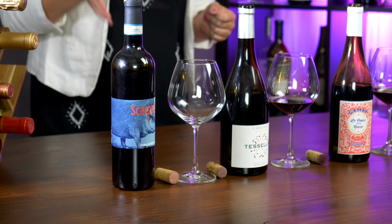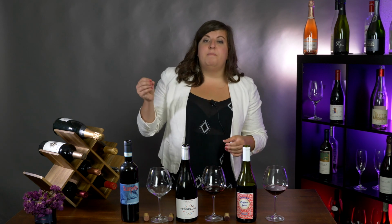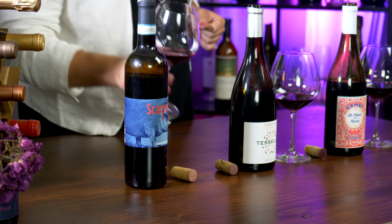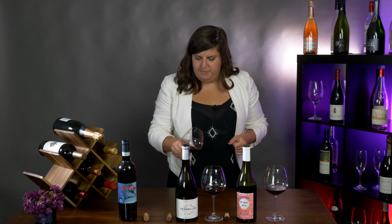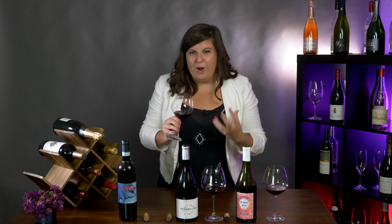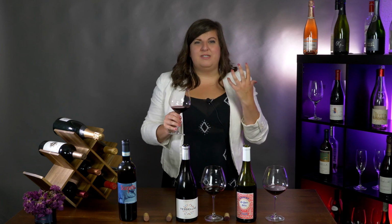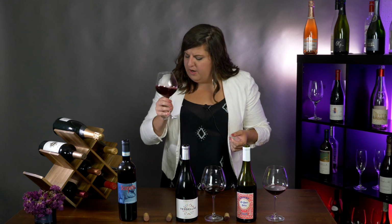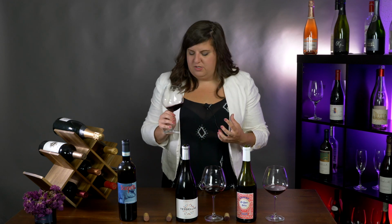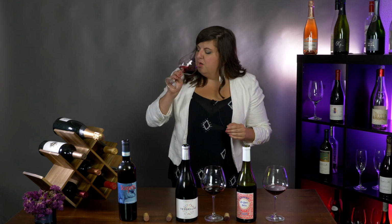Our final wine of the flight is from the northwest region of Italy, from the Piemonte region more specifically. It is the Barbera grape. It is 100% Barbera. Really nice dark color, but still see-through, so still that thinner skin grape characteristics. On the nose, I'm getting juicy plums, I am getting raspberries, I'm getting strawberries, as well as I'm getting thyme and those savory herb spices that I love when I'm smelling an Italian wine, as well as a little bit of wet clay and wet soil, almost a wet flinty note. Very expressive on the nose.